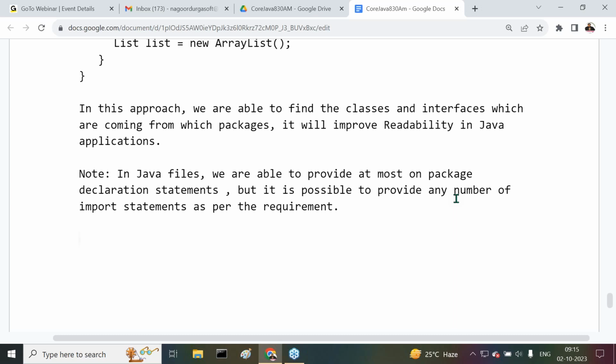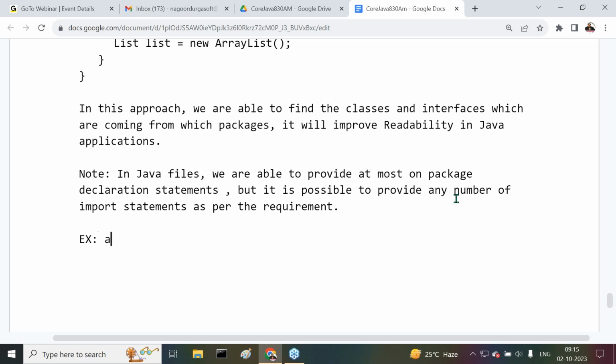All of you understand the point? In a single Java file, how many package declaration statements are we able to write? At most one. But any number of import statements is possible as per the requirement. We don't have any limitation on the number of import statements; we have a limitation on the number of package statements.